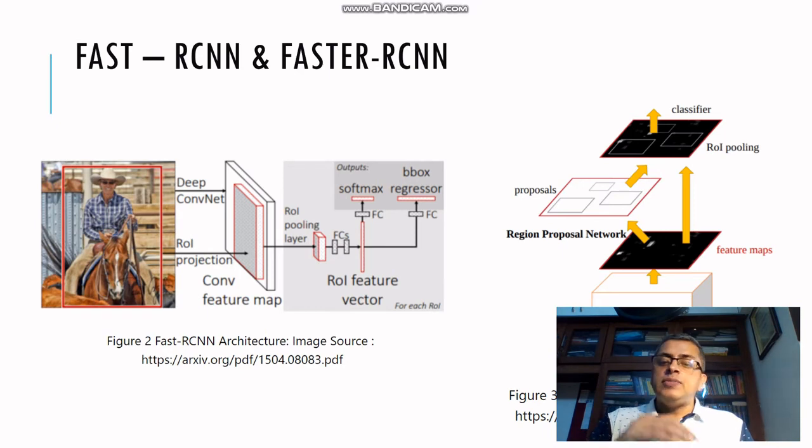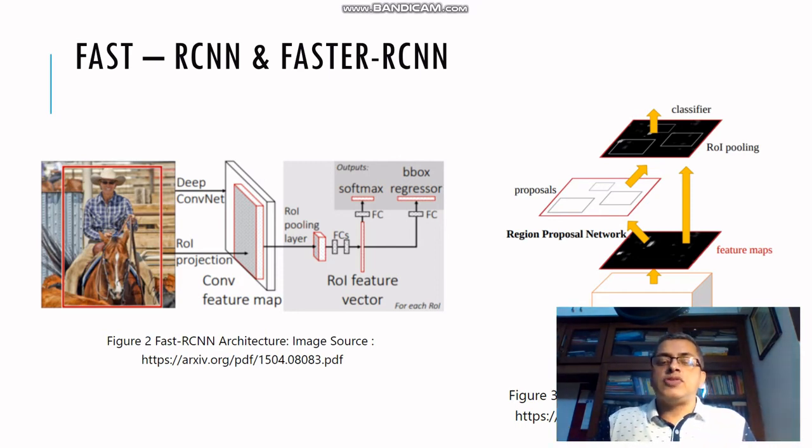Now once the region proposal network is done, it again goes through the ROI pooling layer. The ROI pooling layer is where a fixed window is run, and then you extract these features from these proposals, and then you get into the classification layer. Before the classification layer, you have two fully connected layers. One fully connected layer is for the classifier, whether an object is there or not, and the next is for the bounding box.